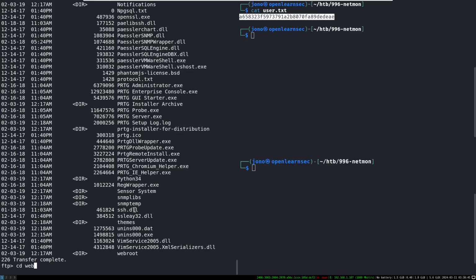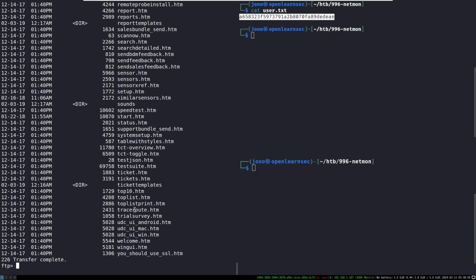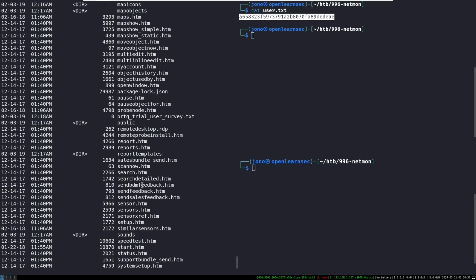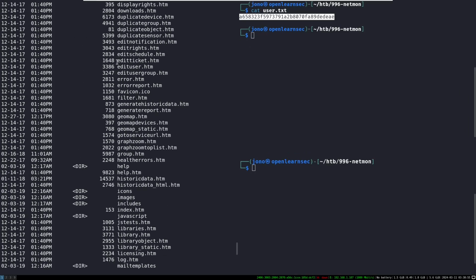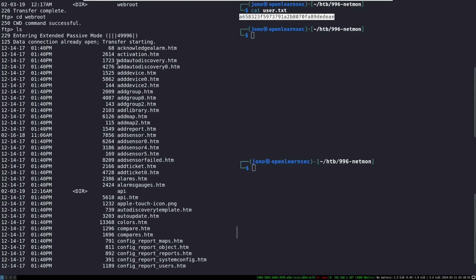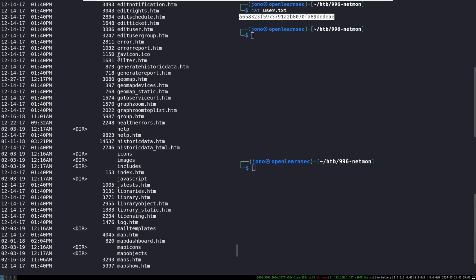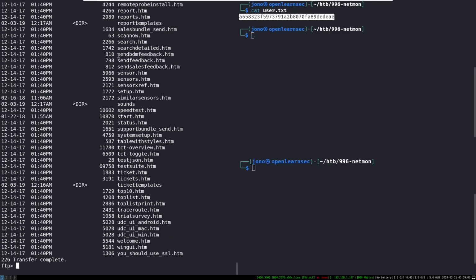And it's got a web root, so it obviously spins up a web server as part of its own console, maybe a local web server that it uses to present a management interface.